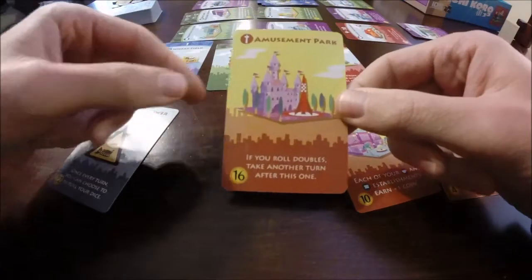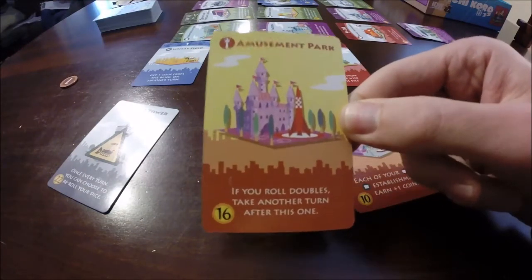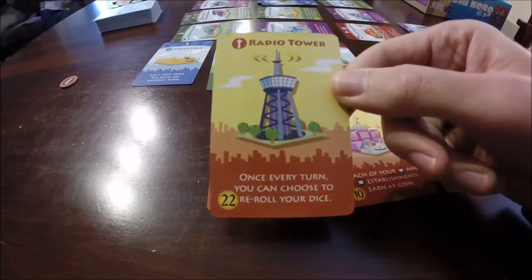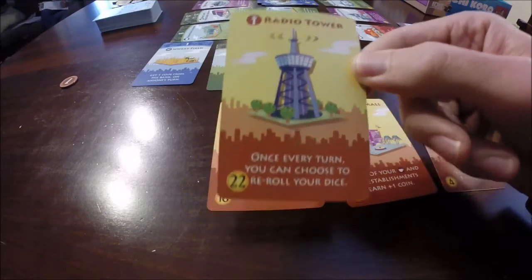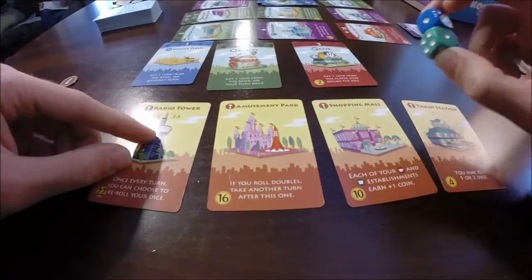Next is the amusement park. It says if you roll doubles, take another turn after this one. This is very powerful, but doesn't happen as often as you might think. And finally, the radio tower for 22 coins. Once every turn, you can choose to re-roll your dice. And if you're rolling 2, you have to re-roll both dice. You can't just choose to re-roll one of them.